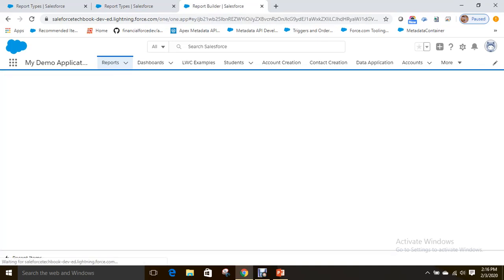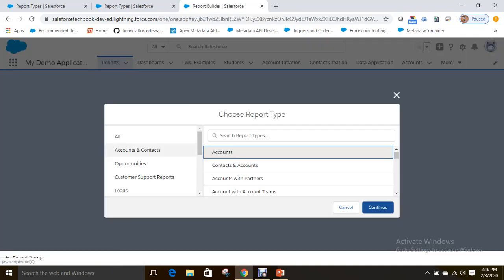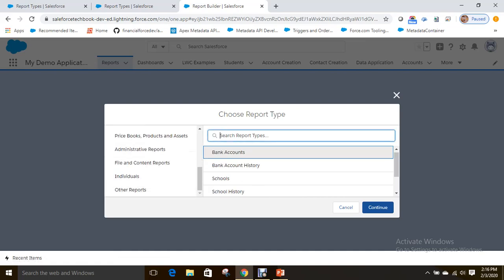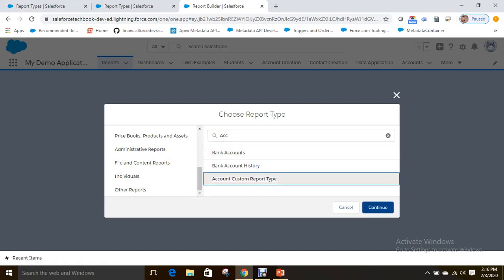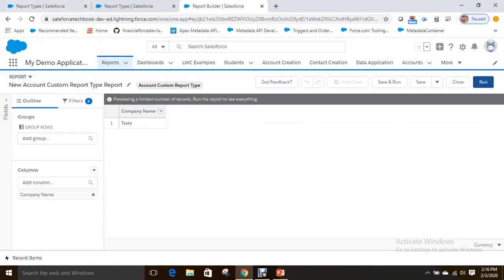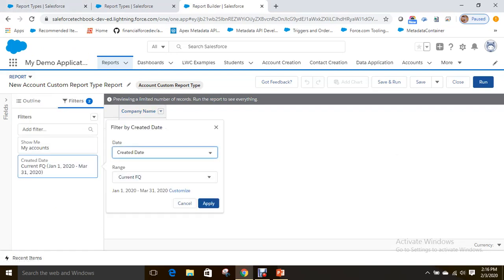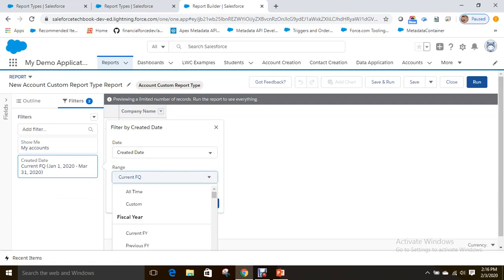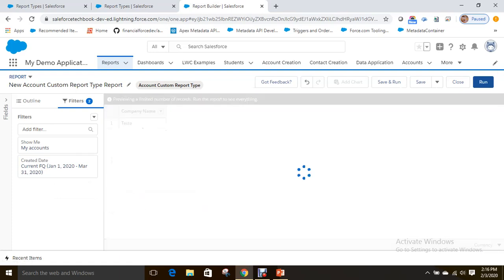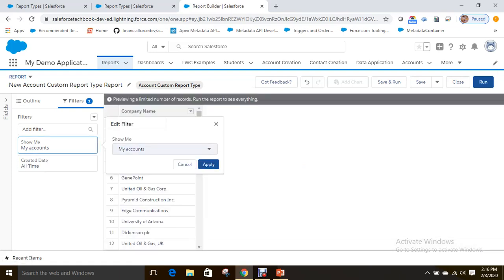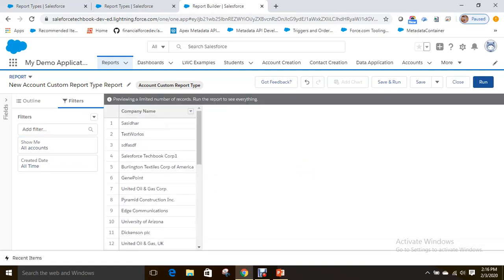So new report, account custom report type. So same way, filters, all time records I need, and here I want to generate on all accounts, not only my accounts.